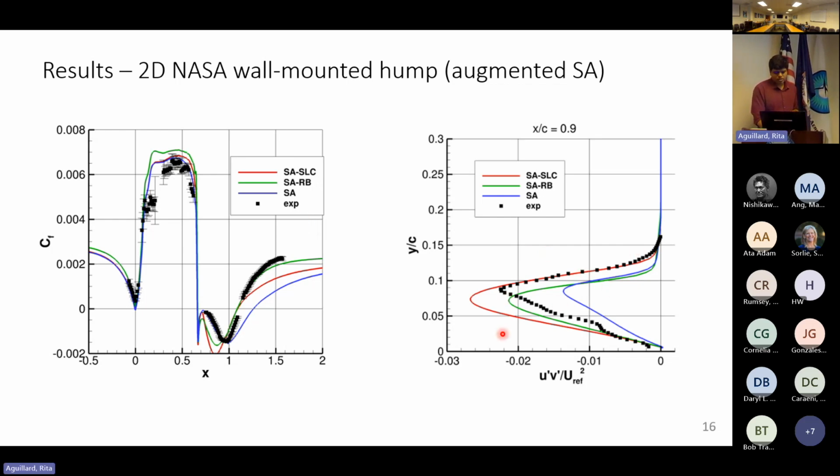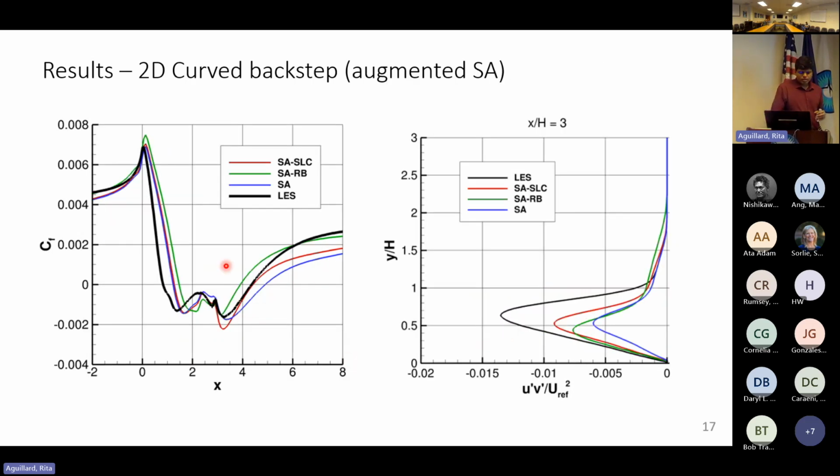Both the models actually give you an increased turbulence stress value. And then the rubber band model for the curved backstep actually overcorrects a bit. Our model does not for this particular case, but that's essentially just a comparison.